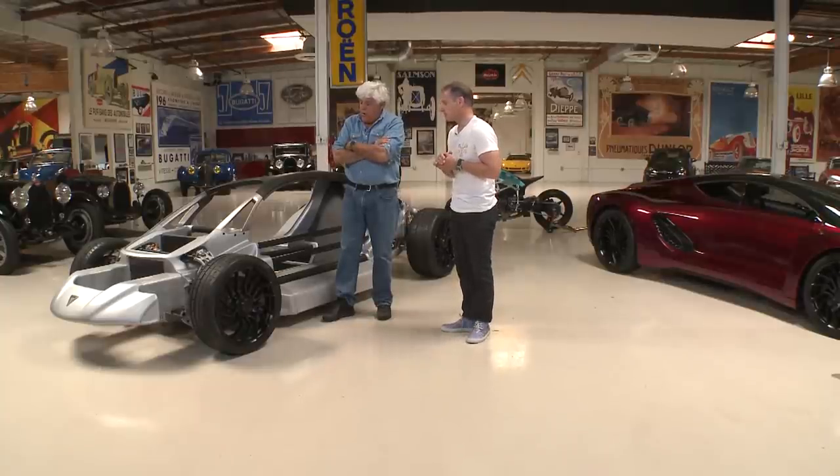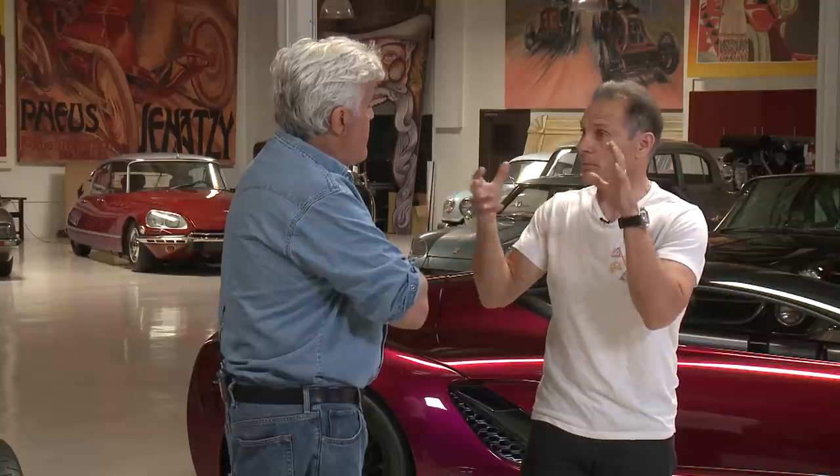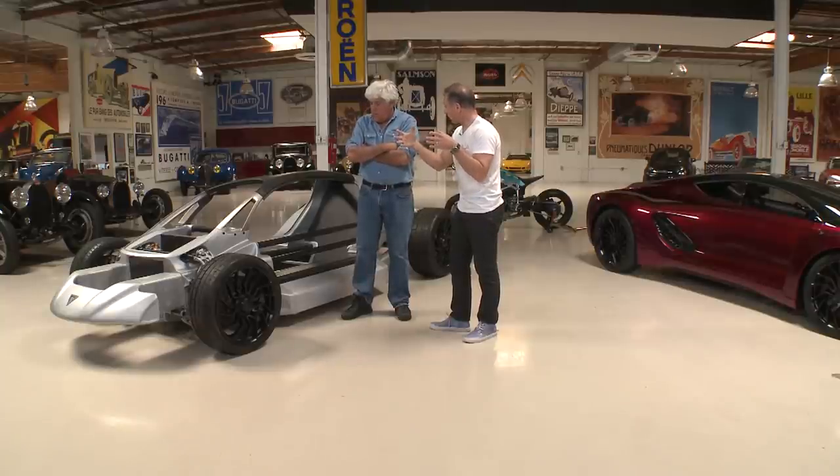Instead of boxy cars, you'll see beautiful bodies over very organic optimized structures. With this kind of work, can you crash-test the car on a computer, or do you still have to physically crash-test it? To safety-certify it in the US, you must crash-test it. But what this allows you to do is very quickly develop data, run a crash simulation like an LS-DYNA, and because you've done all the structural destructive testing, you know it's very close to the model. You can then build a production-intent structure and crash it in a fraction of the time with a fraction of the money.